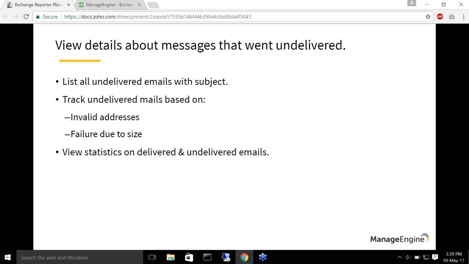And there are a number of reasons why these messages are not being delivered. It could be due to a problem with size. It could be a problem with invalid email addresses. It could be any problem really. But obviously in any organization in a real-time scenario, messages are going to be undelivered.